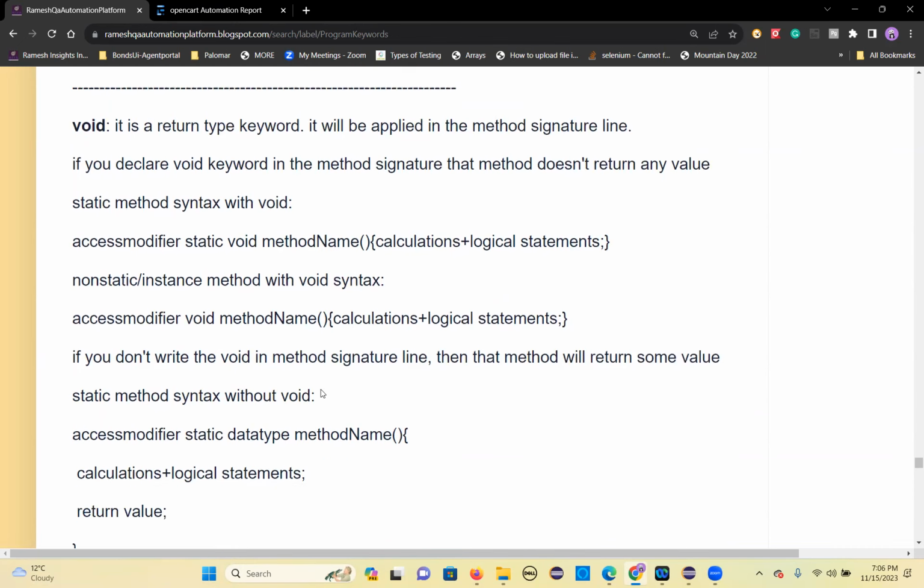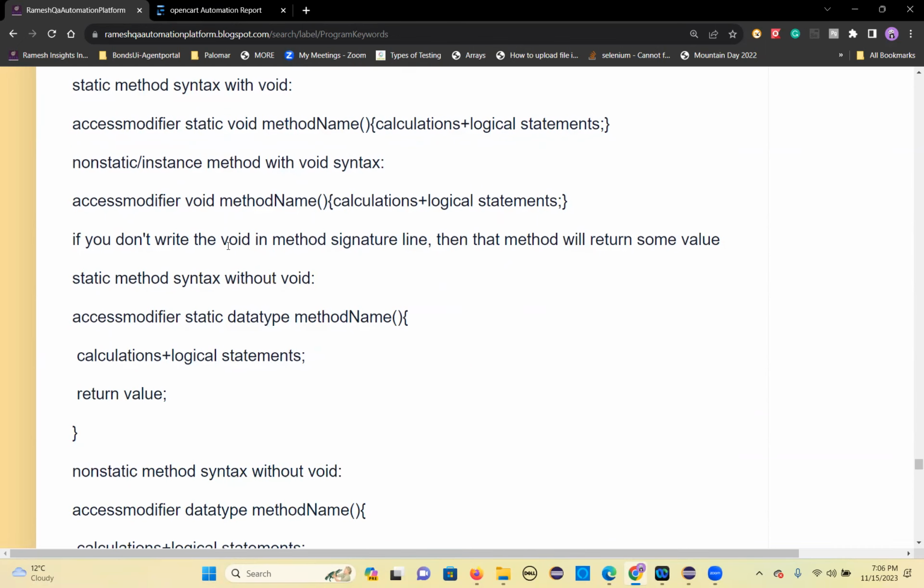Second category: you can write a method without void. If you write void, I told you this method is not going to give any output after the logic and calculations. You won't get anything. That's the method with void.